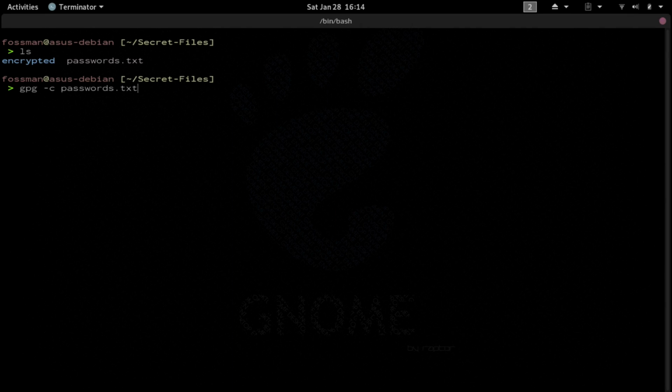The only downfall to encrypting the file this way, though, is the system will cache the passphrase when we go to encrypt the file, which isn't great because if someone else jumps on the system after you, they'll be able to open it up and decrypt it without even being prompted for a passphrase at all. But I think for now what I'll do is I'll just run it like this just to show you.